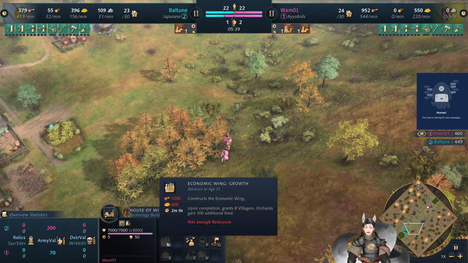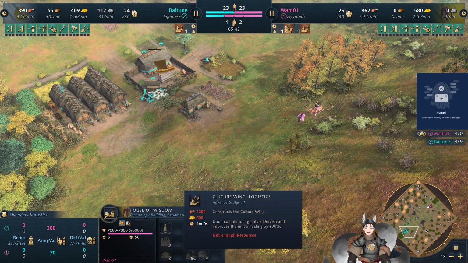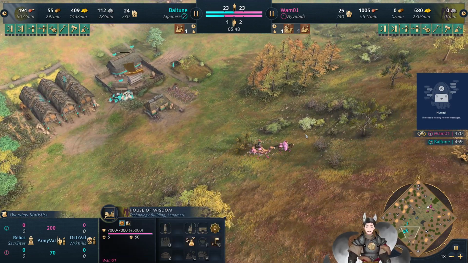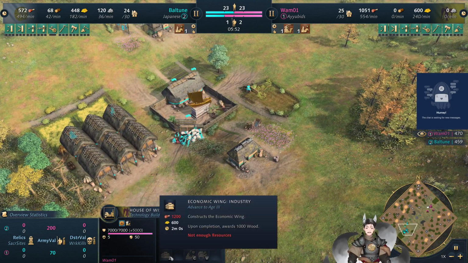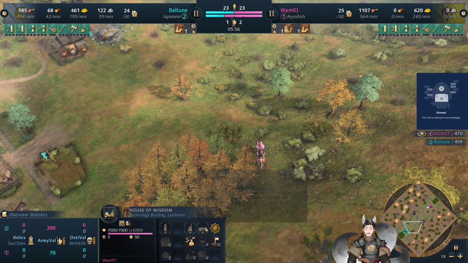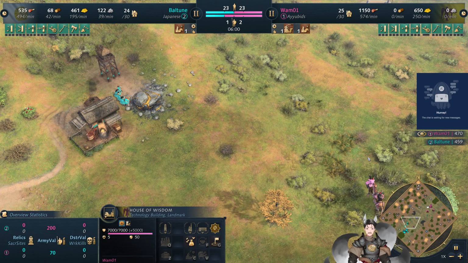But maybe Zion for growth. I doubt it's going to be for industry. Get out industry, rush out 5 battering rams, if that would. I don't think I've ever seen somebody go for industry. Industry just probably needs to be reworked. Does not have Golden Age Tier 1 just yet, so does not get improved gathering rates.